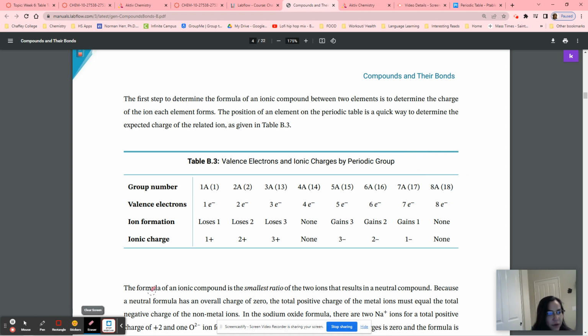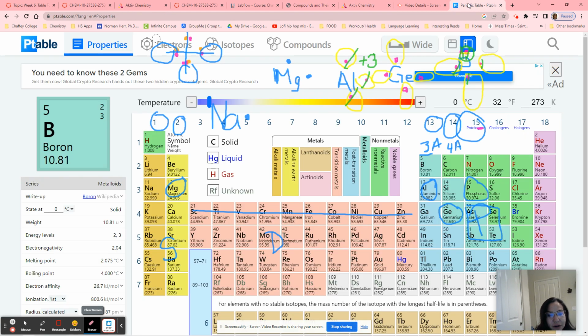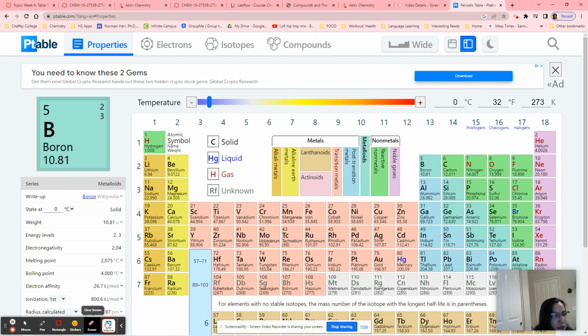Erase. You see? All right. So this part right here, valence electrons, ionic charge, and the periodic table, that's kind of what I already showed you guys when we were looking at the periodic table. So let's clear that. If we recall, group 1 makes a +1 charge, group 2 makes a +2 charge, group 3 +3, group 4 ±4, and all of these are going to be negative charges. And is it going to be a -5, -6, -7? No, it's not, right? So how do we know what charge it's going to be?